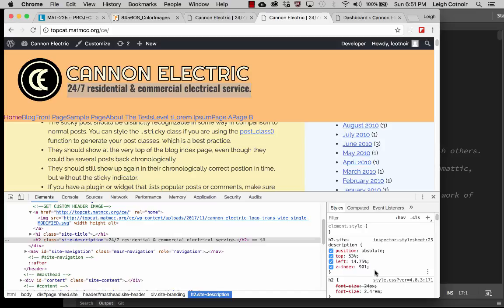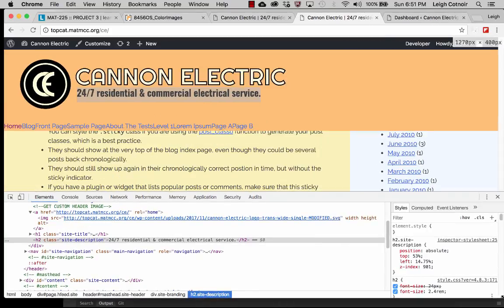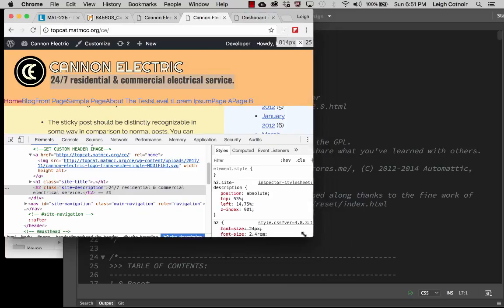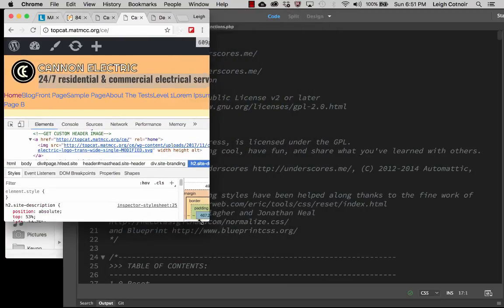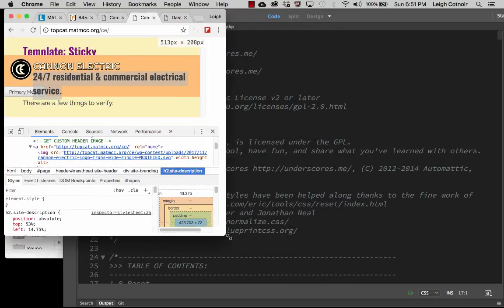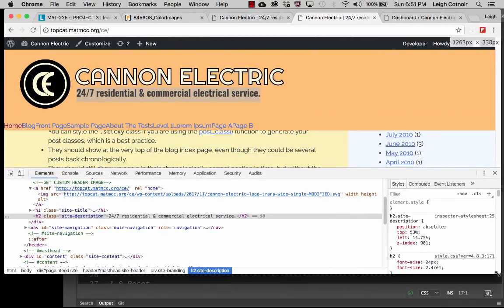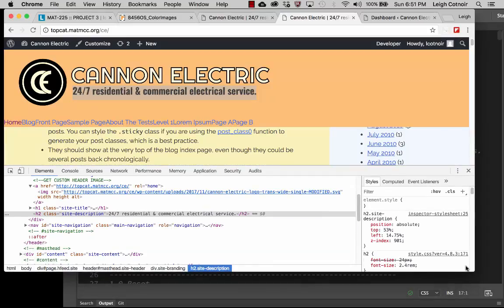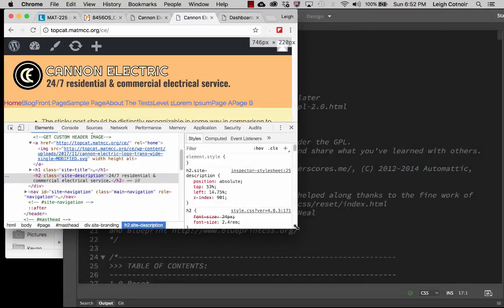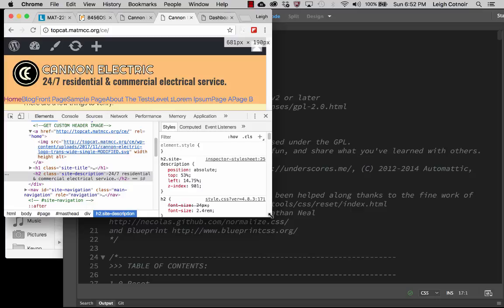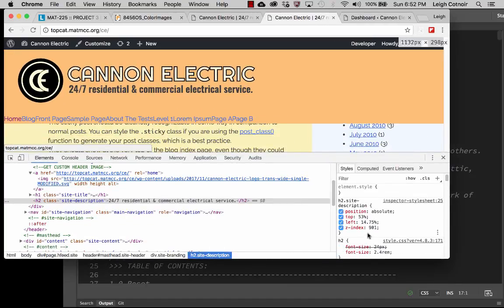And let's just see what happens when we start to scale this and see if it really breaks down. It'll break down a little bit once we get that small. We have to figure something out for that. But so far it's really not breaking down too badly. One thing that you might consider is how big you want the font size to be, because on smaller screens this tagline becomes more dominant than the actual logo of the company. So we want to give that a font size.